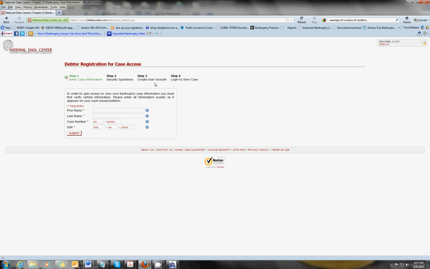Again, I highly recommend that if you are an active Chapter 13 debtor, that you log into your case and be aware of what's going on in your case. Are the payments being received? Are the payments being dispersed or paid out to the creditors? And what's going on? Who's filed a claim in your case? Who hasn't filed a claim in your case? If you are paying a car off through your case and they do not file a proof of claim, they will not be paid. And so you will come out at the end of the Chapter 13 still owing the debt to that vehicle. And the reason being is that they have a lien against your vehicle.